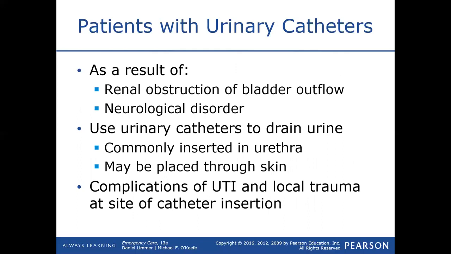Okay, patients with urinary catheters, as a result of renal obstruction of bladder outflow. Could be a neurological disorder. Then they'll use urinary catheters to drain the urine. They're commonly inserted into the urethra and may be placed through the skin. Complications of the UTI and local trauma at the site of catheter insertion could be one of the issues that we come upon.